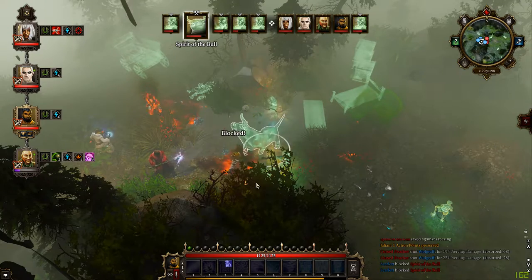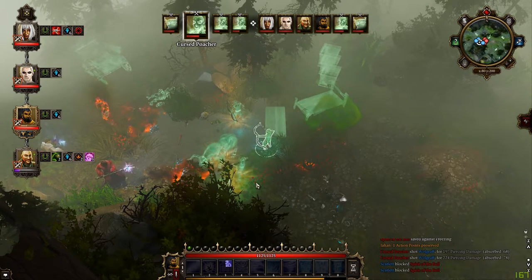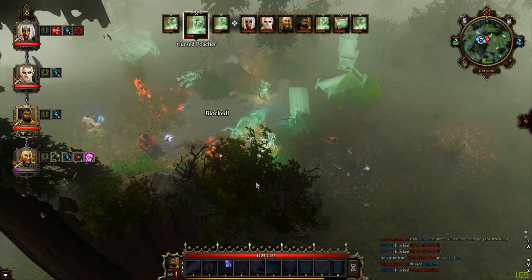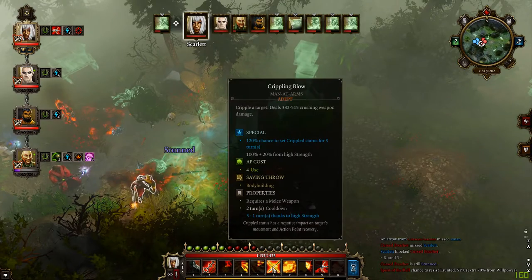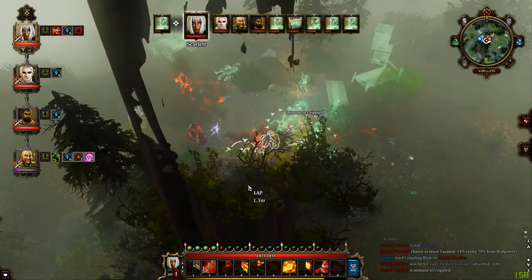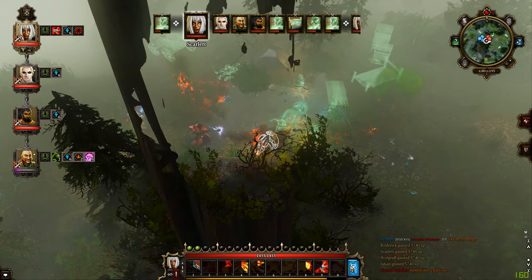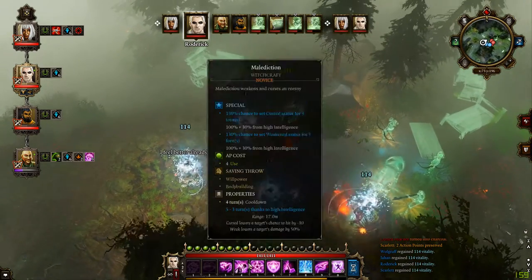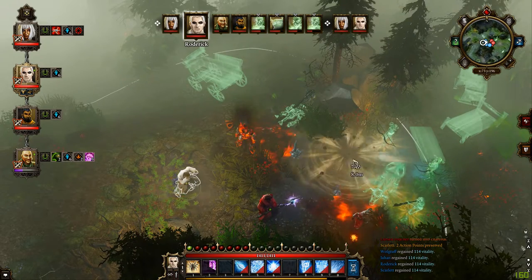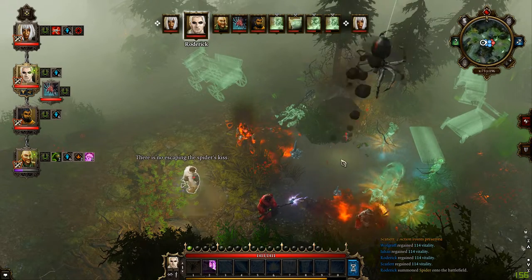Blocking well there, Scarlet. Oh, she's blocking really well. Right, what have we got? Cripple. So close. Finish it off. Get rid. There we go. I feel better already. Yeah, I'll block them off. There is no escaping the spider's kiss.